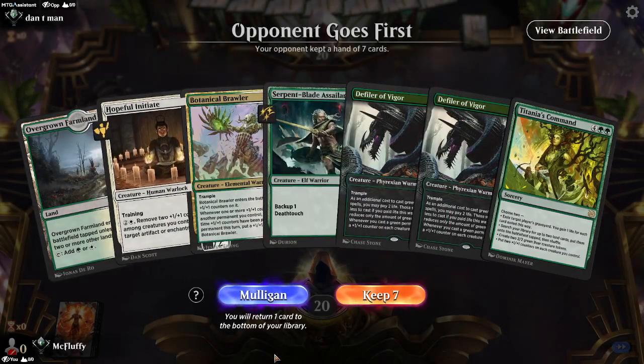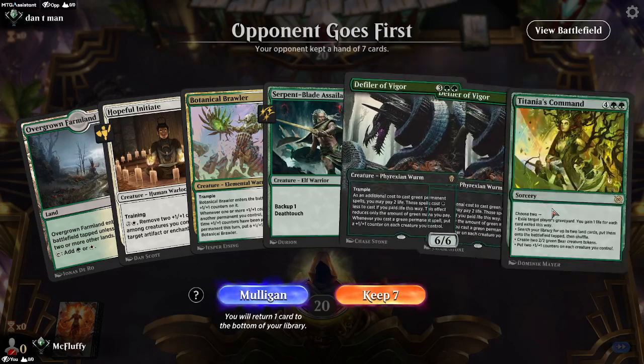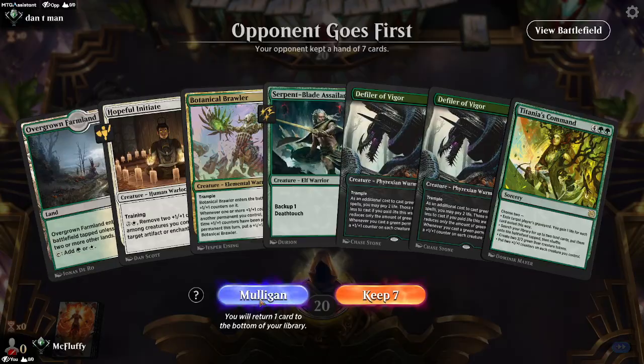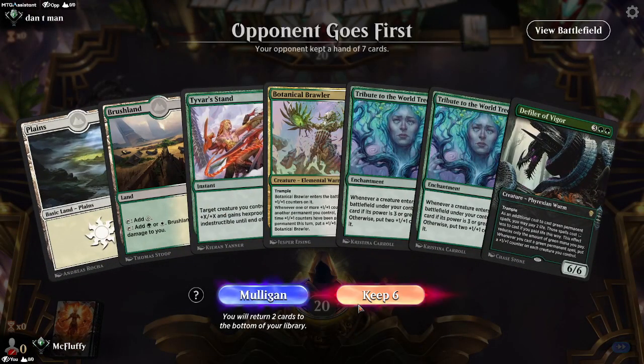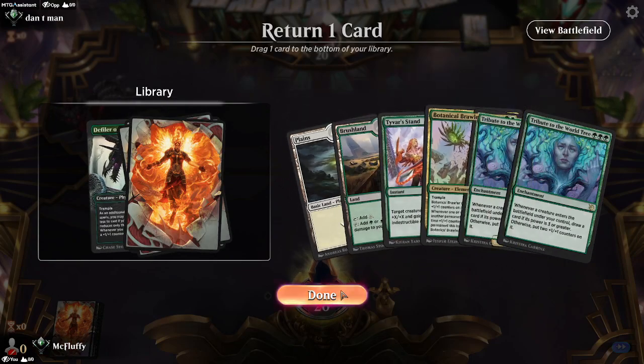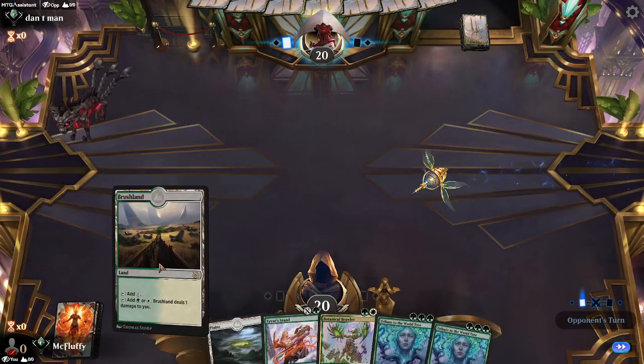Now, this hand is horrendous. We have four Defiler of Vigors in the deck, we have two Titania's Commands, and we got one land. Alright, this is more keepable. We'll get rid of the Defiler, because the World Trees are at least maybe closer to being playable.